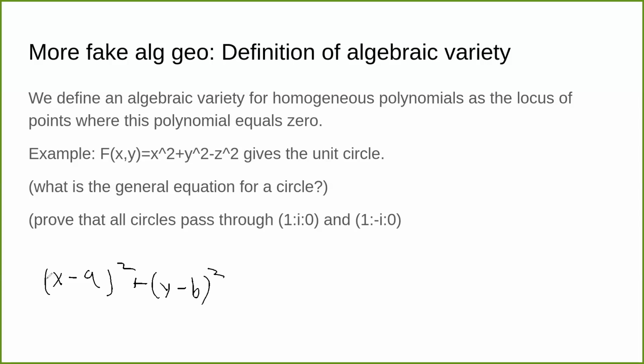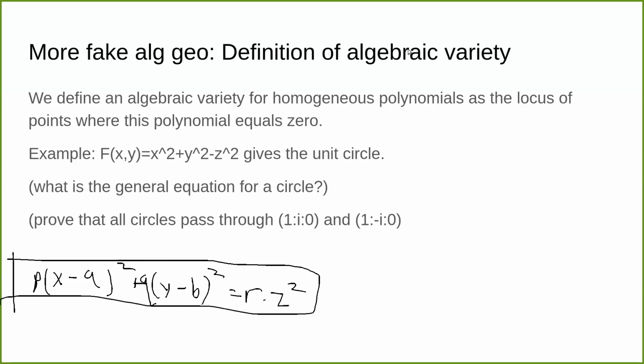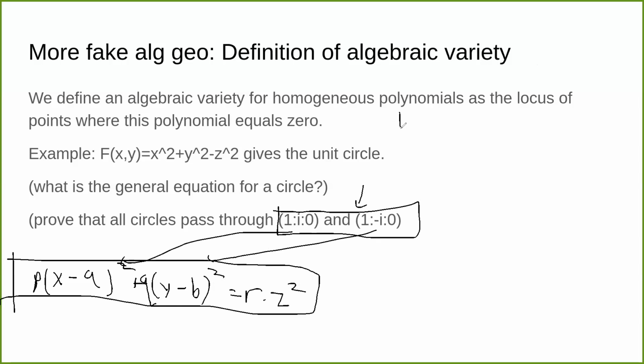Sorry, this is times p times that and q times that equals this. The nice thing about this is that no matter which p, q value you choose, these points will always satisfy this equation by just plugging it in. So this implies that any circle in complex coordinates will always go through the 2 points, this and this. We call these I and J, and we call these the circle points because every circle goes through them.